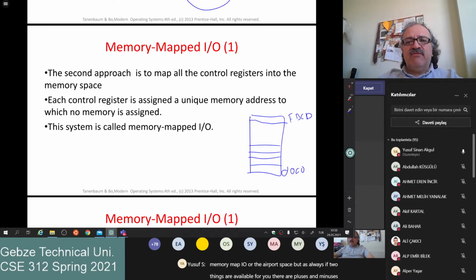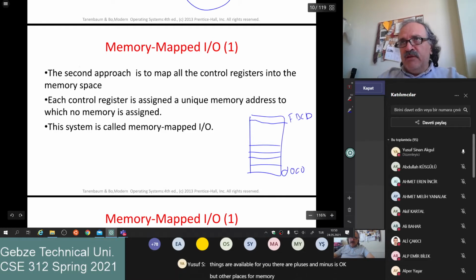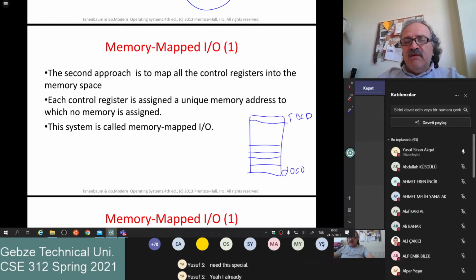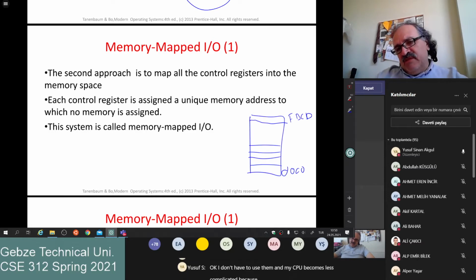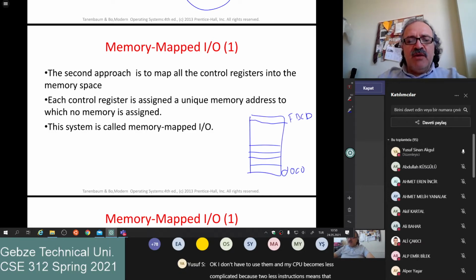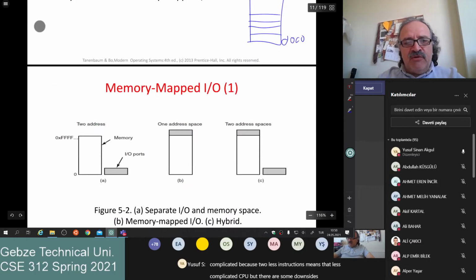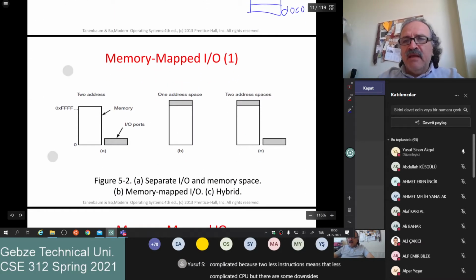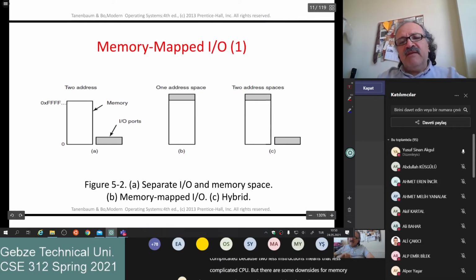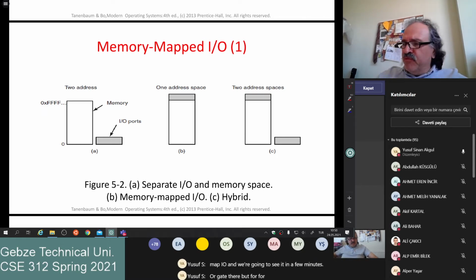What are the pluses for memory mapped I/O? I don't need the special I/O instructions, and my CPU becomes less complicated, because two fewer instructions means a less complicated CPU. But there are some downsides for memory mapped I/O, and we are going to see them in a few minutes. Some people prefer one way, others prefer the other way.